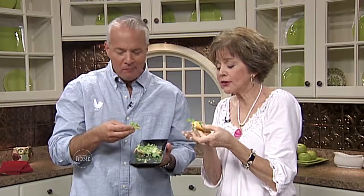You taste all the flavors coming together. The three cheeses, they blend so well and they complement. And the arugula is just that nice peppery taste that offsets it. That's very good, John. Very good. I'm not surprised. Wonderful snack to have, wonderful party food, wonderful whatever you want to do. John Rivers knows how to put it together.